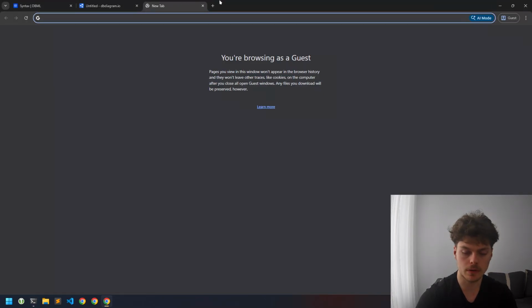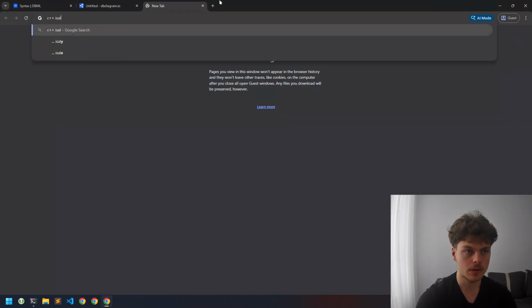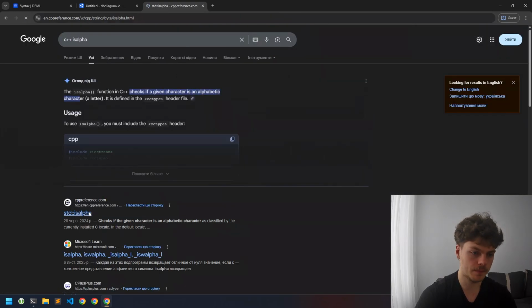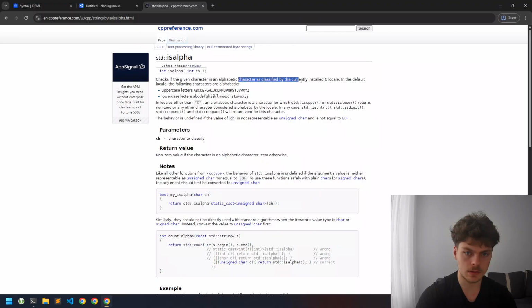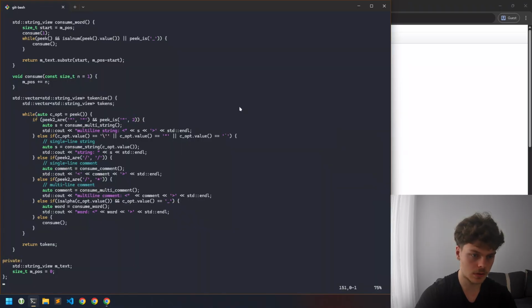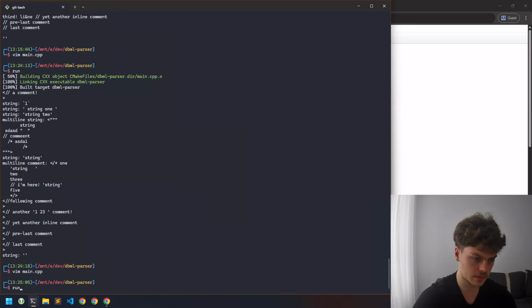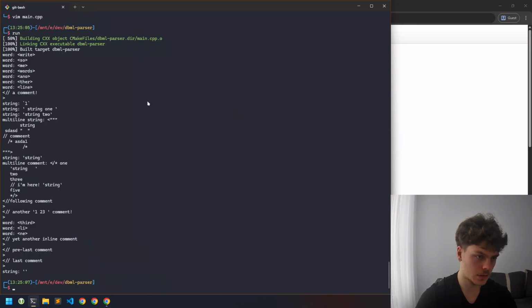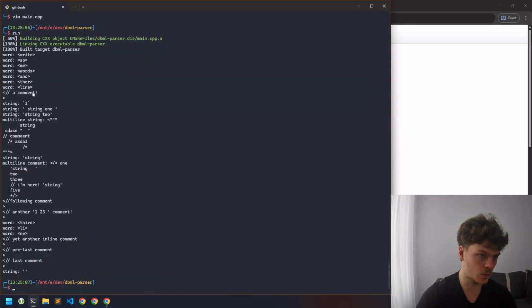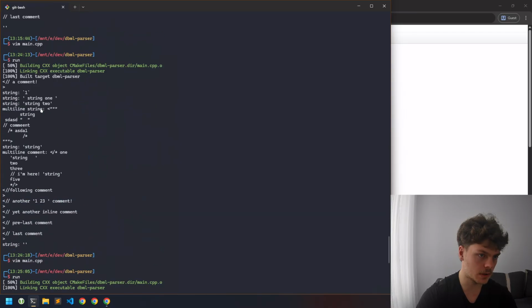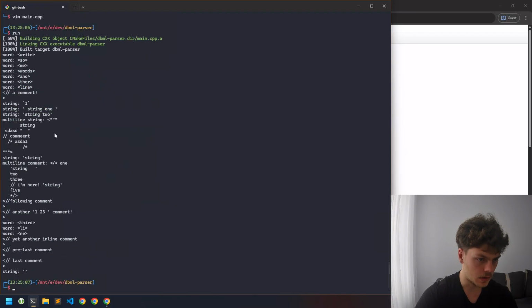Maybe it's a wrong function actually. C++ isalpha checks if it's an alphabetic character. Oh, I made a mistake. Sorry, like this. One condition. Yay, cool. Nice.